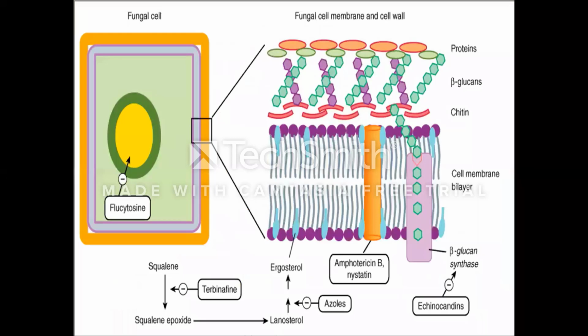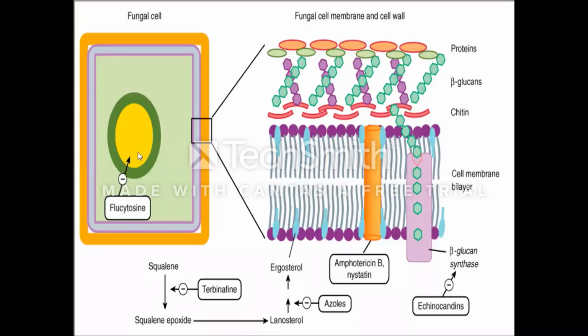So we have now seen a number of drugs. We have seen first amphotericin B and nystatin forming aqueous pores and causing leakage of the intracellular material of the fungi and therefore leading to death. We have seen azoles inhibiting lanosterol to ergosterol synthesis, and terbinafine-type drugs preventing conversion of squalene to squalene epoxide and therefore ergosterol synthesis. So both terbinafine and azoles ultimately interfere with ergosterol incorporation in the fungal cell wall. We have also seen echinocandins, which inhibit beta glucan synthase and therefore prevent cross-linking of the cell wall.